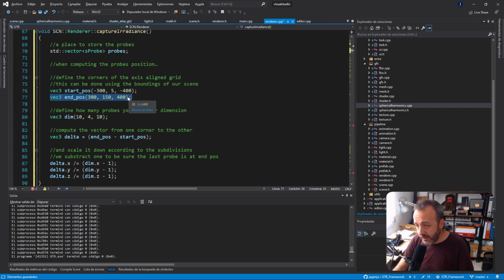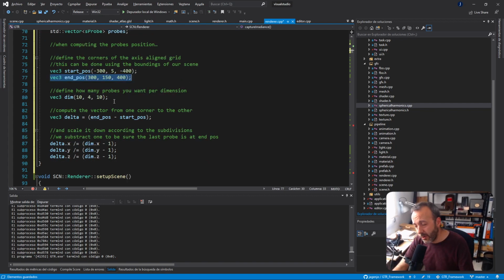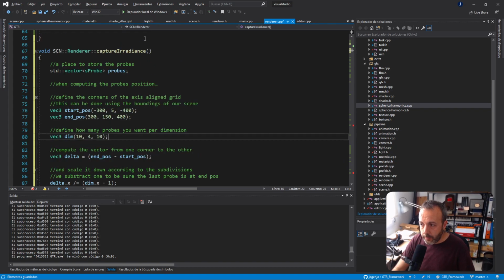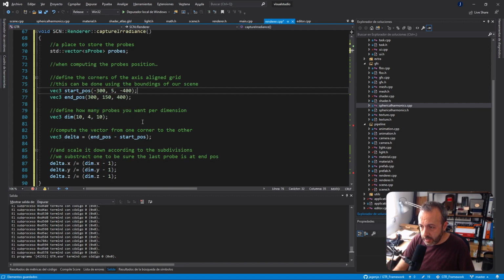No, I don't have time. If I do it, I want to do it the right way, but if I do it the right way, it will take more time, and I will have less time to show you other things. What I wanted to do is pass some entity here and use the model to define where these probes are in local space, so I can rotate these spheres. It can be done, but anyway, let's do it like this if I have time.